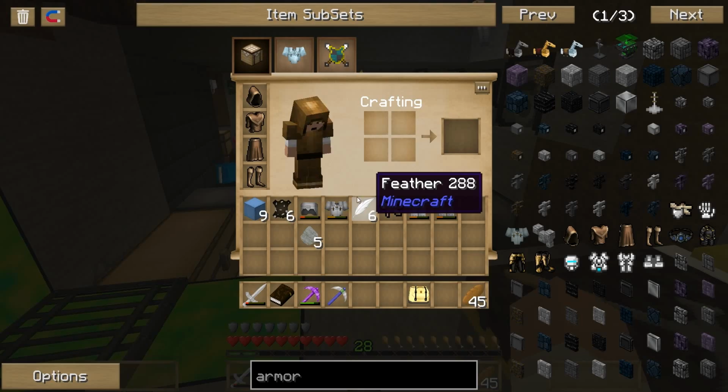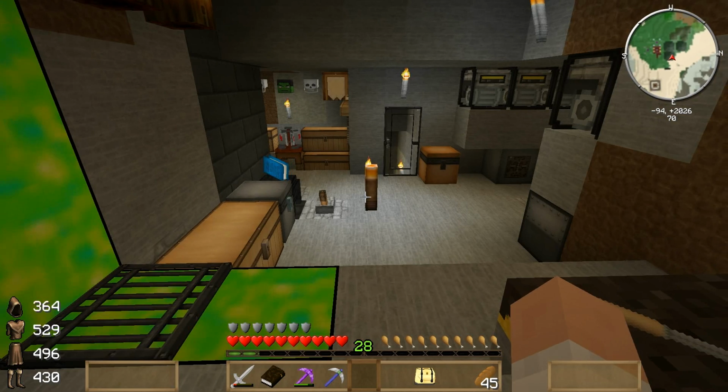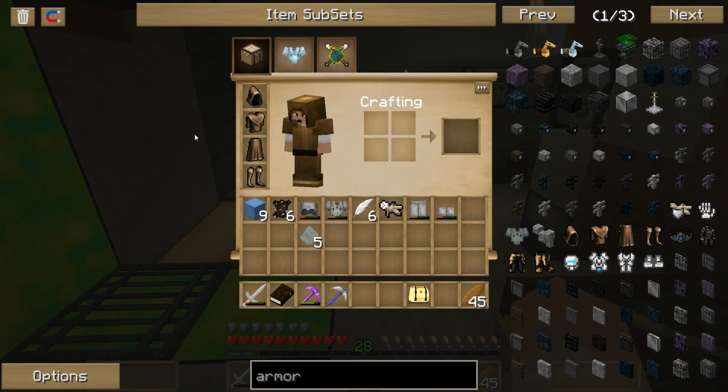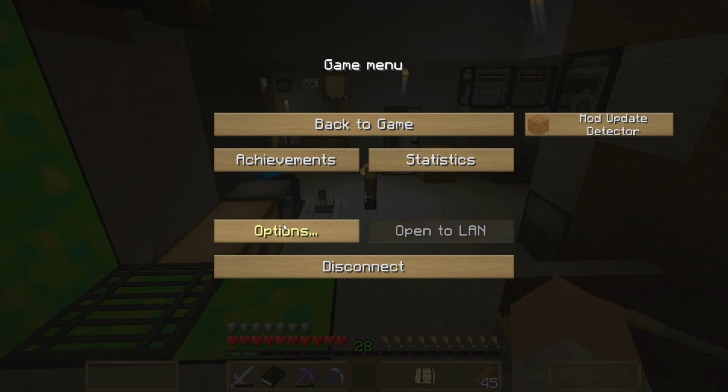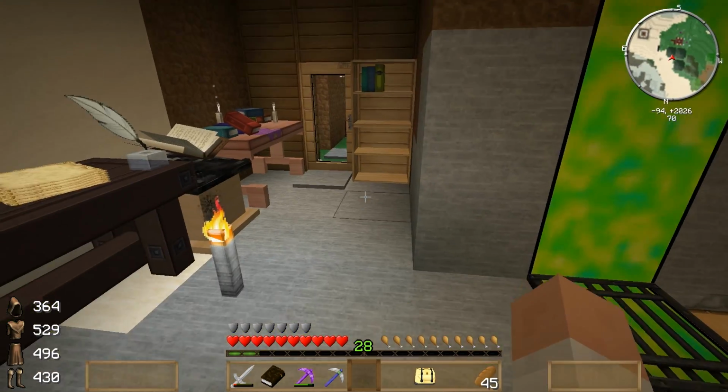So this rain. Let me turn the weather volume down at least so that I'm not getting drowned out by the weather. Oh, there we go. Options, sound. I'm just gonna mute my Minecraft sound for a minute till the rain subsides.